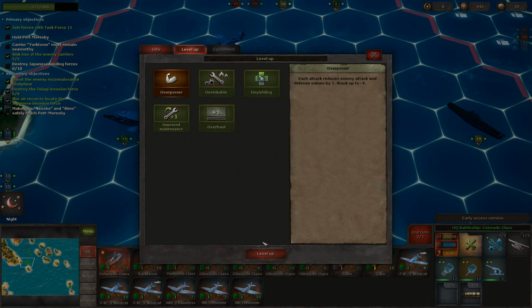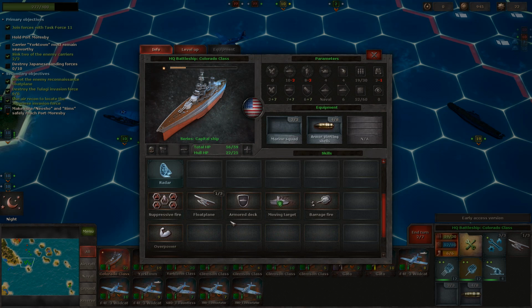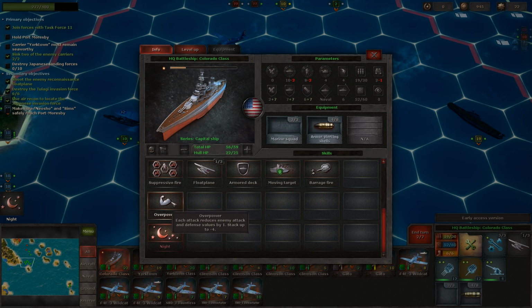We're going to select the Overpower skill. Each of our attacks now will reduce an enemy unit's attack and defense values by 1. This can stack up to a -4 to each value.